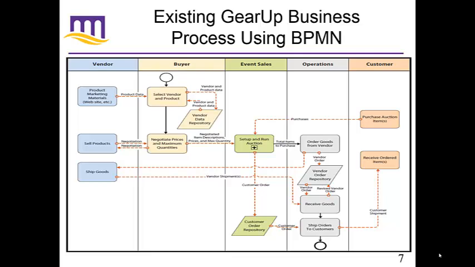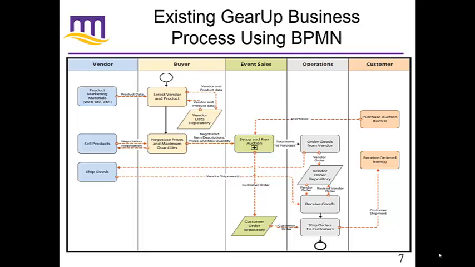Once the auction ends, the total number of items to purchase is sent to operations. The operations people are the ones who order from the vendor. So they have this list of items, they send it back to the vendor, and that's that orange line that runs from the order goods from vendor to ship goods. So at the vendor, they receive the order, they turn around, they ship all those goods back to the operations, and the operations receive the goods. Once they receive the goods, then they can repackage it and ship to the customers.